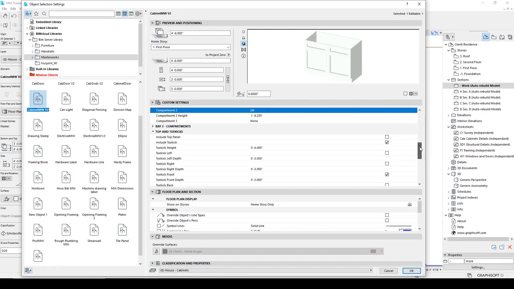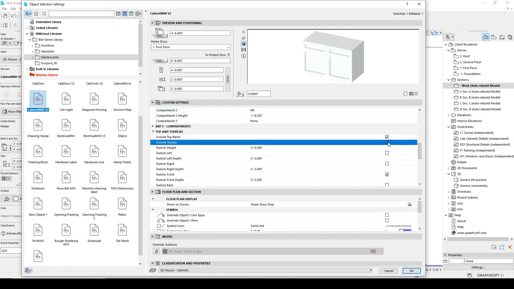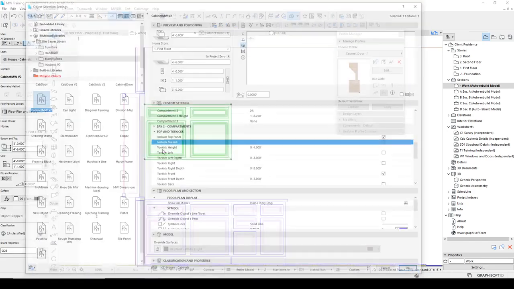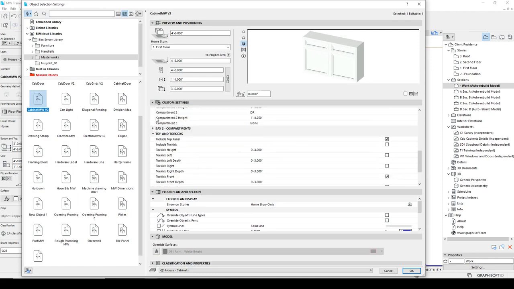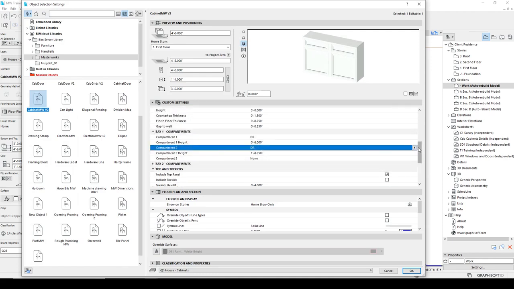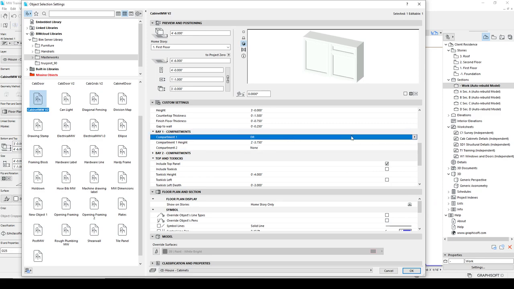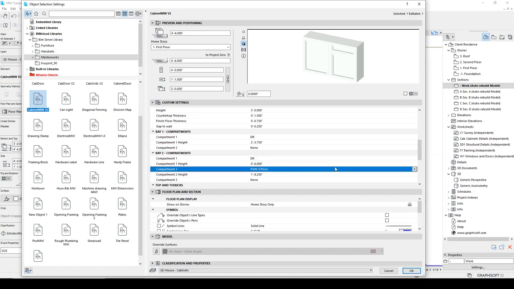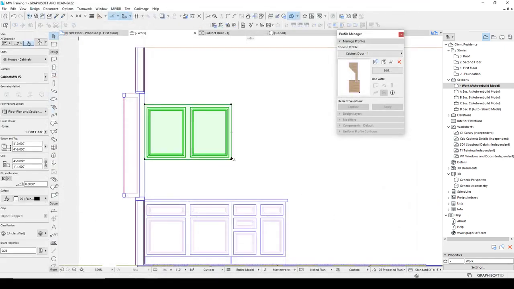Then all I want to do is put a top panel on, turn the toe kick off, reduce the width to a foot, or 13 inches is something I like to do for an upper inset cabinet. And now I have to take off the drawer. So done. That's a door. A2. This is door. Done. Now I have an upper cabinet.